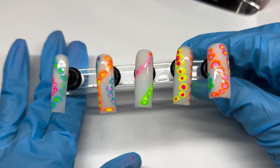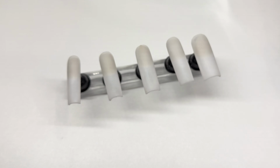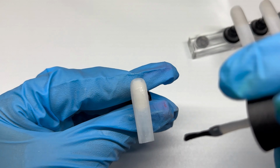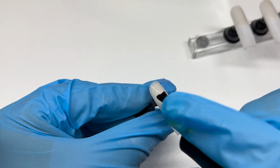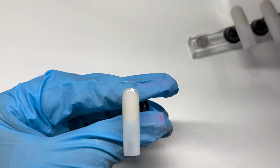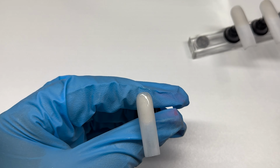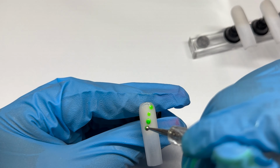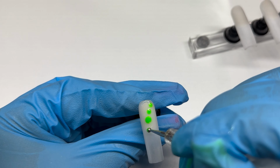So off camera I did do this part, just to see how I would like it. We are doing, I don't know how you would explain it, it looks almost like a tie-dye effect. I am taking this Madame Glam base coat and applying a thin layer of it, and this will act as the blooming gel. I don't have any blooming gel at all, and I don't know why. I could easily get it off of Amazon, I just haven't thought of doing that yet.